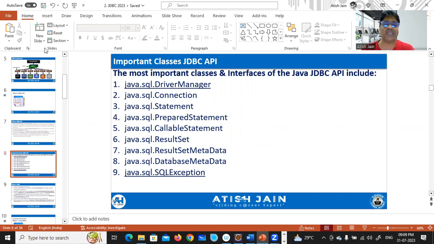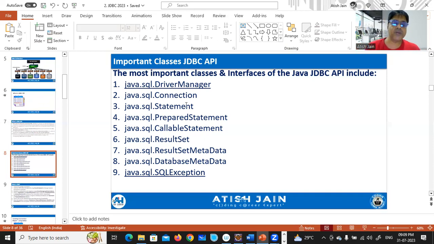Then we have the Connection interface, which will establish the connection towards the database. Then we have the Statement interface, which will create a statement object. Like the Statement object, there are other interfaces also, PreparedStatement and CallableStatement. I'll explain these in upcoming sessions.